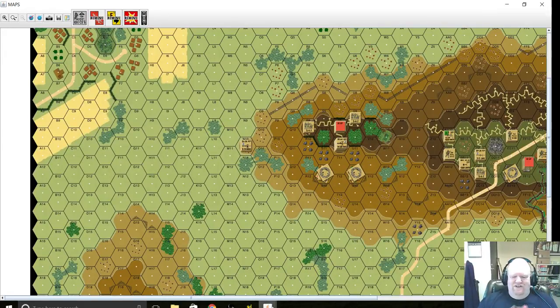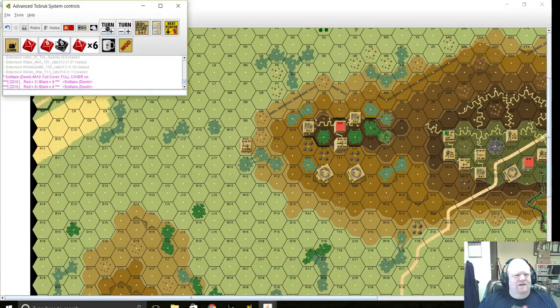Roll for initiative. All right, back around. Roll again. Oh, that's a red 8, black 8. So that's tied. Reroll. Soviets get to go first.